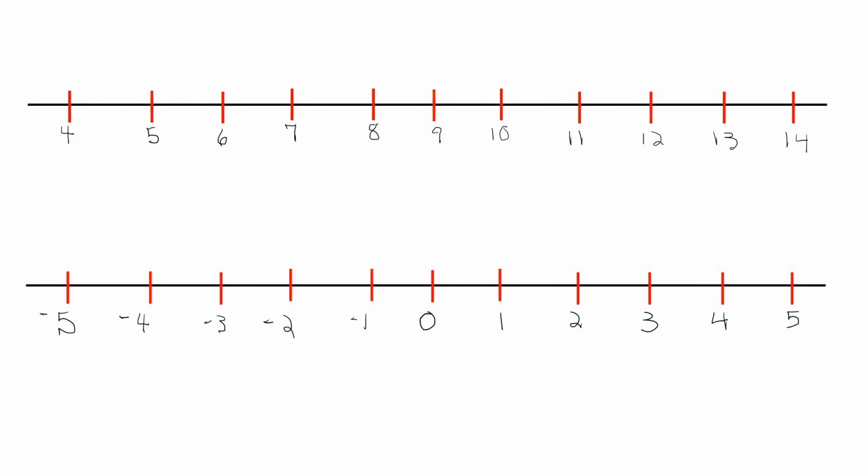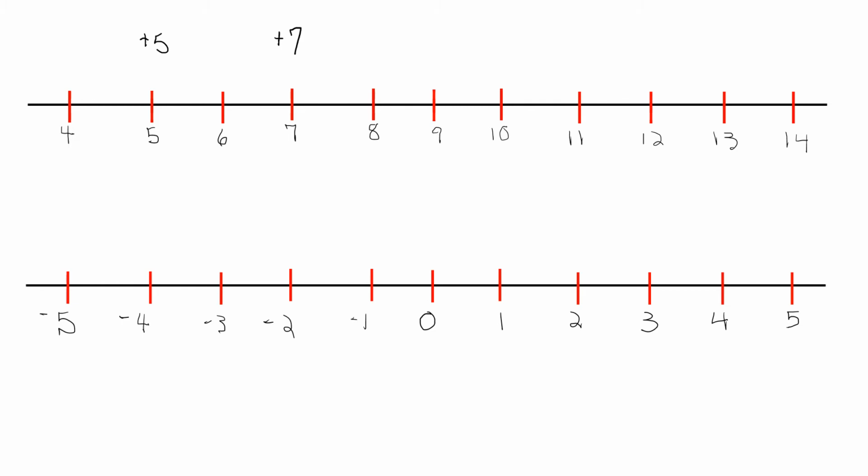So let's start with the first number line. What I'm going to do is pick two numbers. Let's pick a 7 and a 5. Both numbers are positive. This also represents the positive symbol. +7 and +5. Both numbers are positive, and that's how I got it set up on this number line graph.